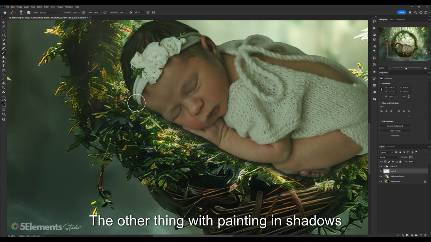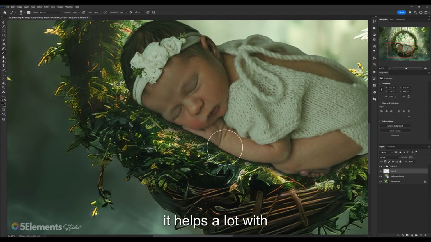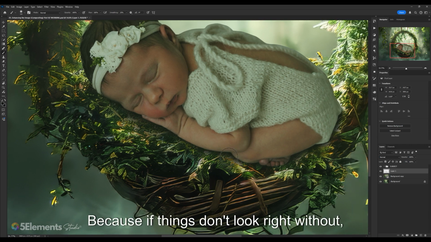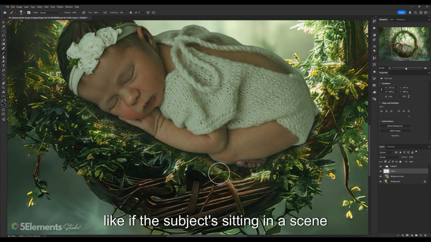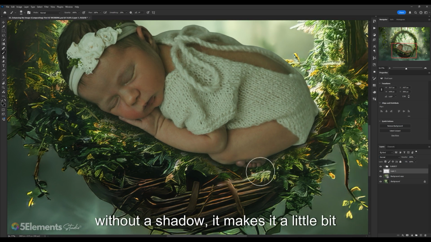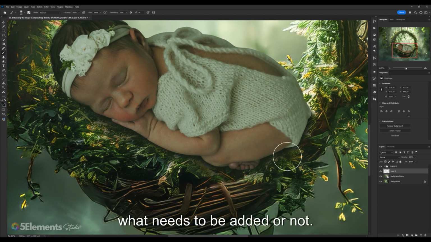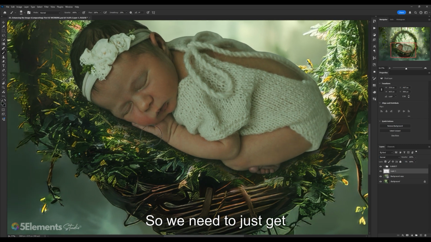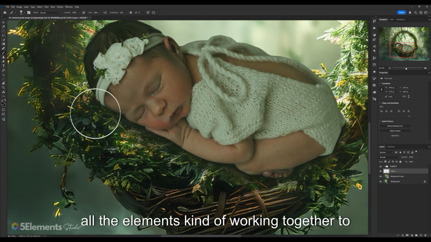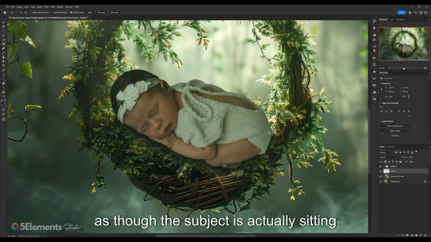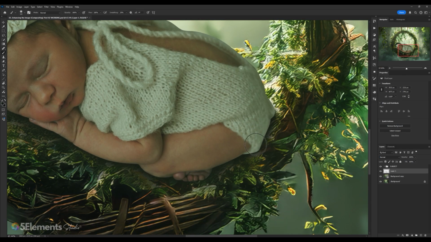The other thing with painting in shadows underneath is that it helps a lot with making adjustments to the subject as well, because if the subject's sitting in a scene without a shadow, it makes it a little bit harder to determine what needs to be added or not. We need to get all the elements working together to look correct, as though the subject is actually sitting in the scene.